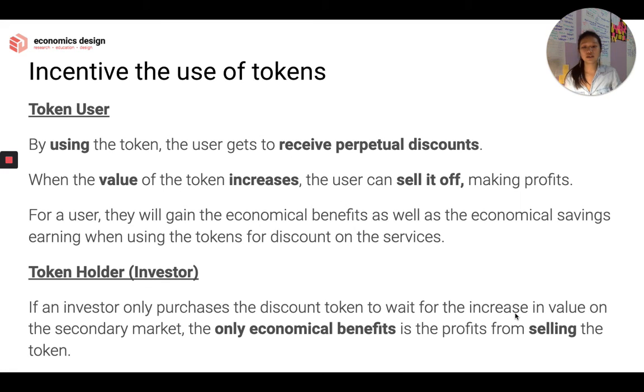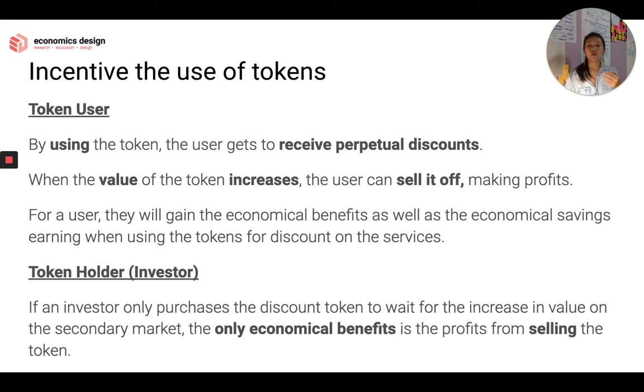And lastly, we want to look at the incentive to use tokens. Why do I want to talk about that? Because there are 2 types of uses for tokens. You either use it and you get value, or you, like the New York cab drivers, right? The medallion, you can buy it and use it, you get value, or you can hold it and wait for it to rise in value and then you sell it.